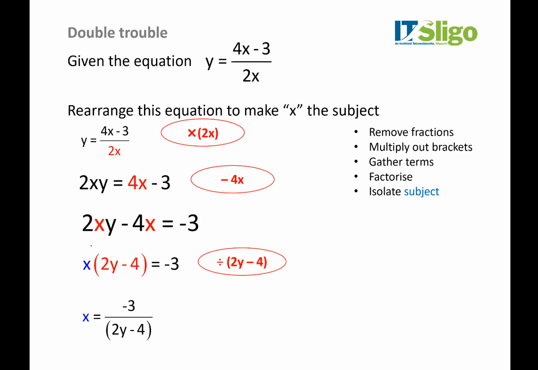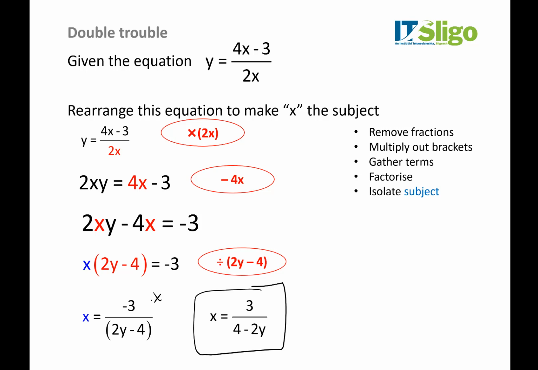The last thing we could do here, guys, is if it's possible, you try not to have a negative fraction. So I'm going to multiply top and bottom by minus 1. We're preserving the equivalence. We're just changing the appearance. And this is much more mathematically acceptable than this one, because there's less minuses in it.